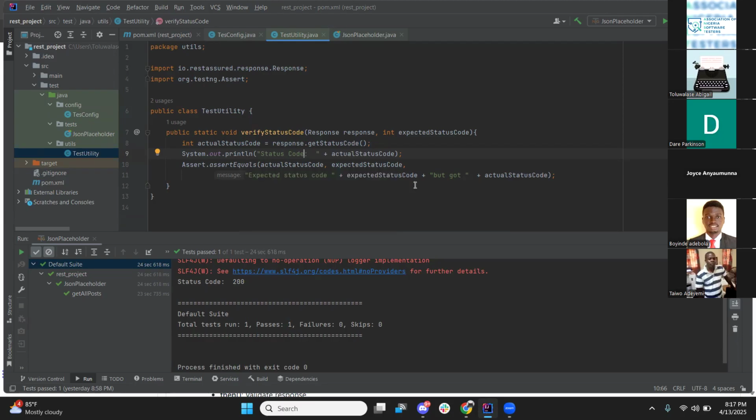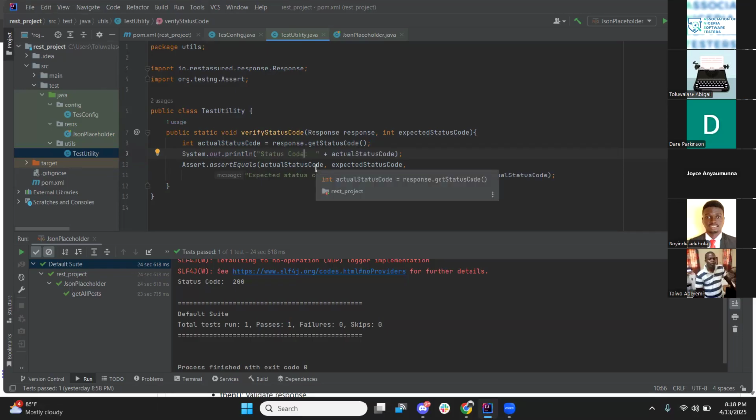But if it's not similar, it should fail it. So that's why when it confirmed that the actual status code and the expected status code were similar, it was able to print out the status code 200. And we have the total test run 1. It passes 1. There were no failures. There were no skips.